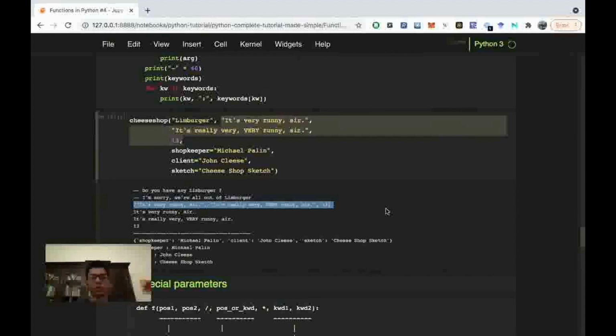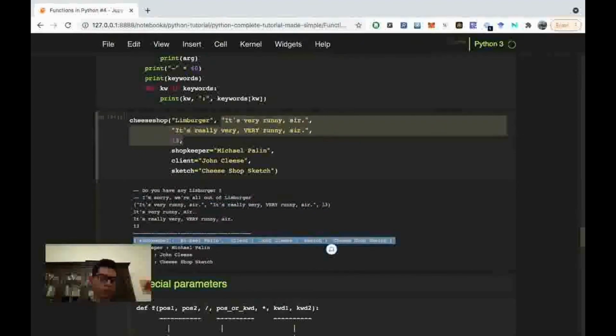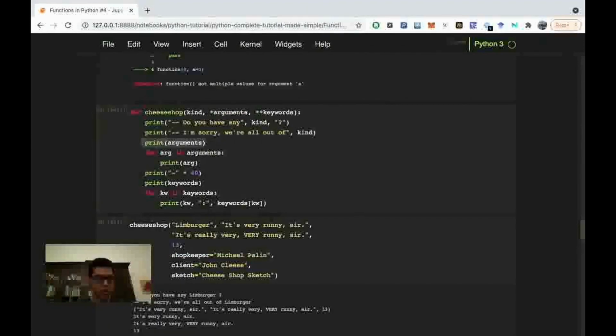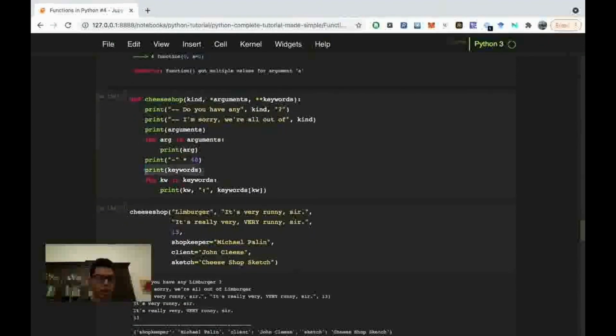Lists can be mutable, but tuples are immutable, unchangeable. Dictionaries, instead of having 1, 2 to index their entries, have named indexes, and you always have this key-value structure. The shopkeeper is Michael, client is John and sketch is cheese. So this one is a tuple, and we loop through the tuple and show it, and here we have the keywords, which is a dictionary, and we show the dictionary's key and the value.